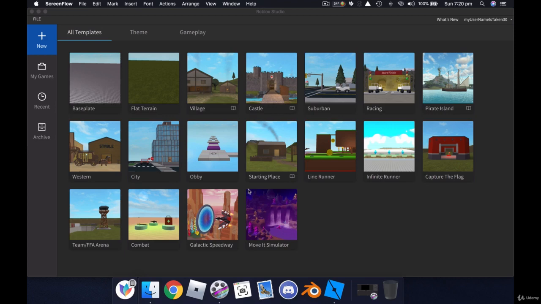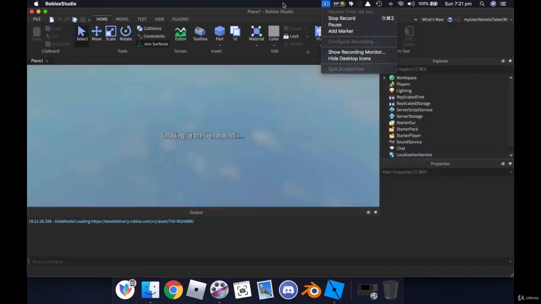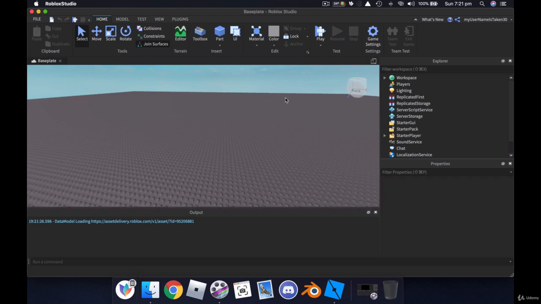We're going to be covering the basic programming concepts that are used in programming across numerous languages, and particularly useful to us here. So we're going to create a new project with just a base plate. So go ahead and click on that, and we'll wait for that to open. It's taking a minute. There it is. All right.